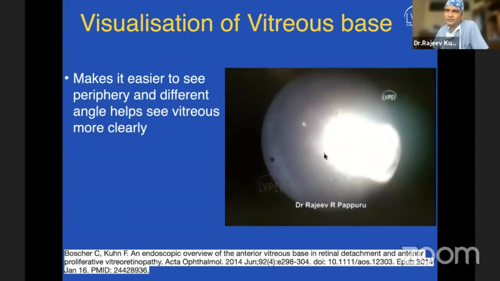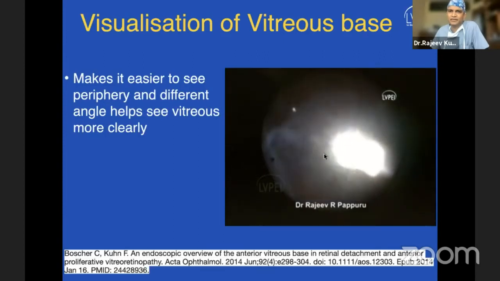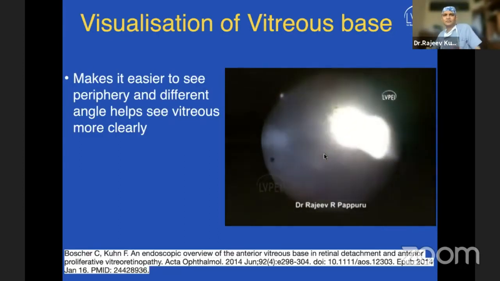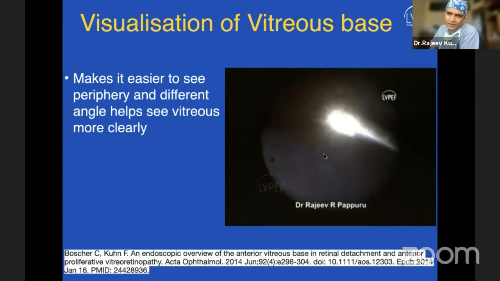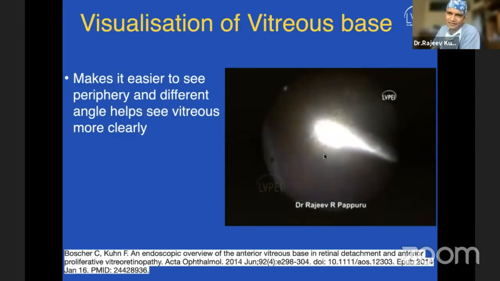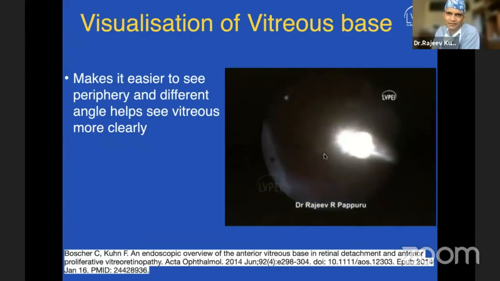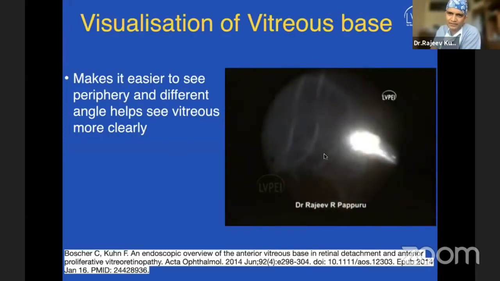It is more useful in those situations. We have not stained it with any triamcinolone, nothing. It's just a clear vitreous, and you are able to see a little more than what we usually would have seen with a regular visualization system. So media clarity is still there, but you can use an endoscope as an addition. You'll be able to clear vitreous more than what we usually used to do. That's an advantage of using an endoscope as an adjunct in cases with retinal detachments.